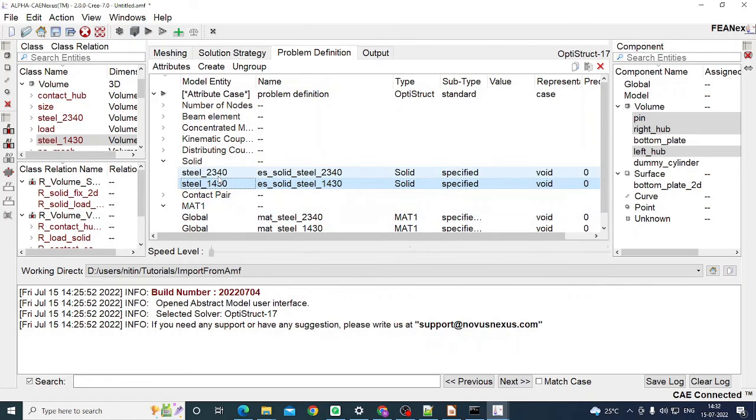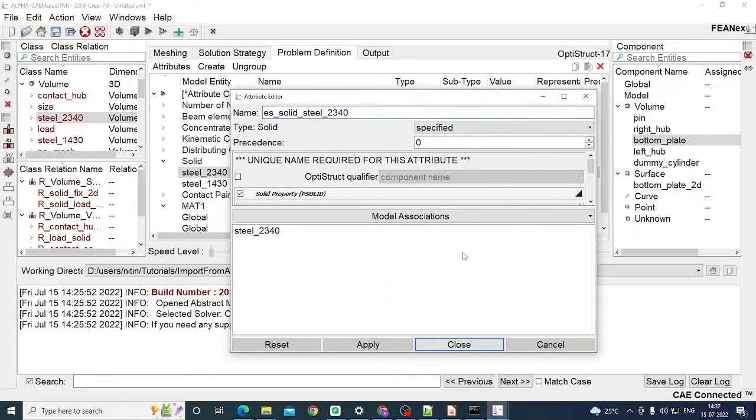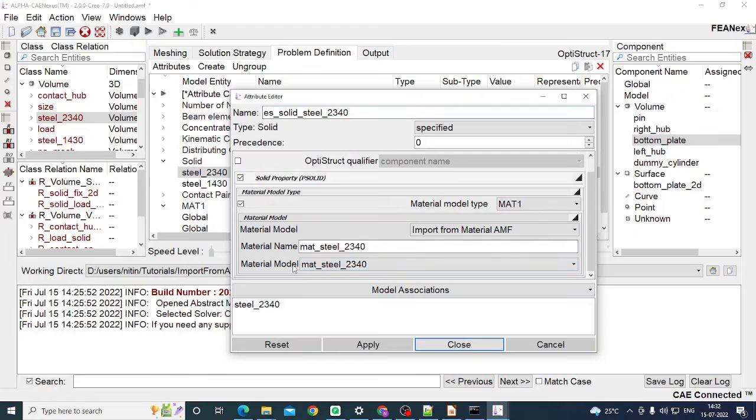Similarly, let's see another attribute, steel 2340. If I expand this, you can see the software has automatically referred the material model which has the same name as the name we have given here.